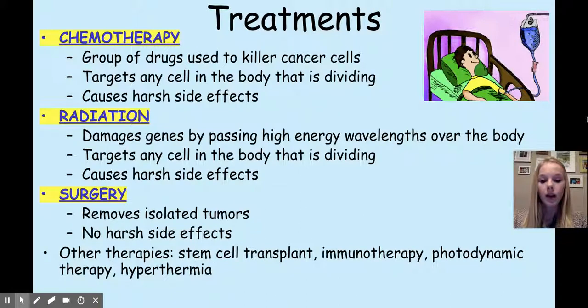A doctor and patient will choose the treatment plan that works best for them depending on the type of cancer and how far it has progressed. Some cancers, like leukemia, are not able to be surgically removed. Some newer methods of cancer treatment include stem cell transplants, immunotherapy, and hypothermia treatment. Many patients choose a combination of treatments to increase their chance of survival.